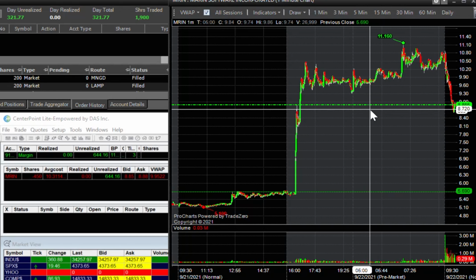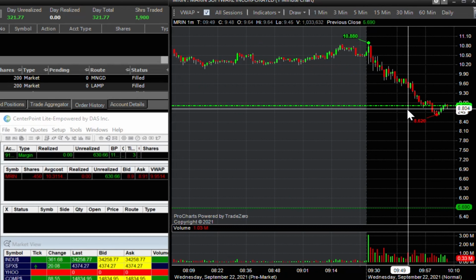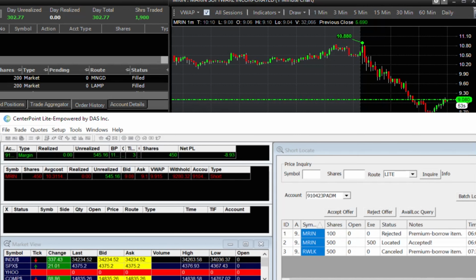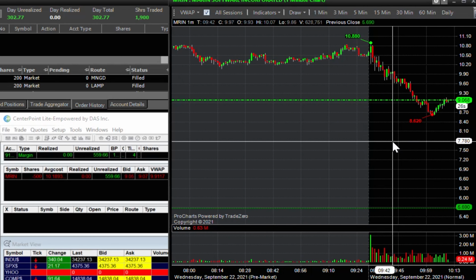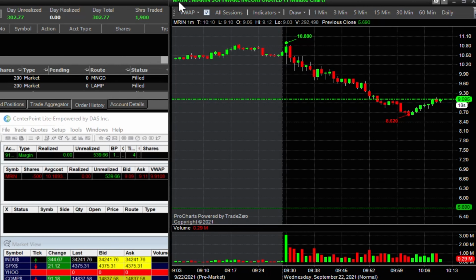And the same thing for the other stock. I'm still waiting to add. Looks like it's going to reverse. So I'll be adding 50 shares pretty soon. Yep, I'm going to add 50 shares. Yep, so my total is 500. Added it here. If it keeps going up more, I'll be adding more, but I actually track these pullbacks too, every major pullback, like what's the percentage bounce for different market caps and float. But it can go up more. If it goes up, I'll be adding more shares, no big deal. And I just keep looking at what's happening.